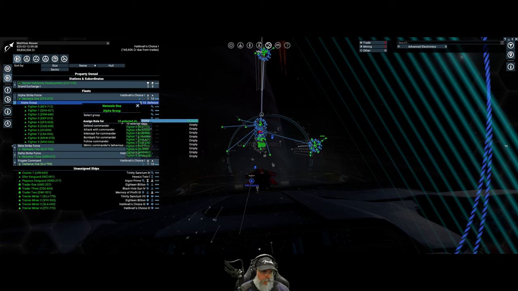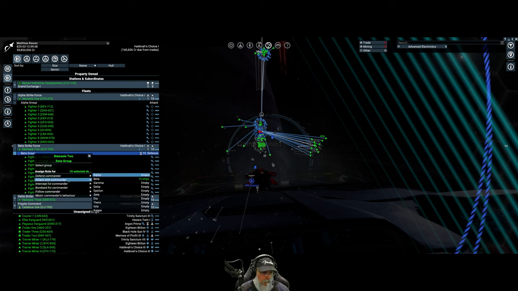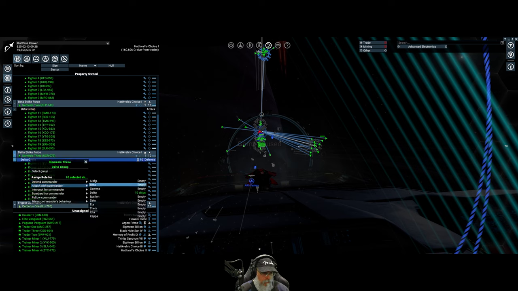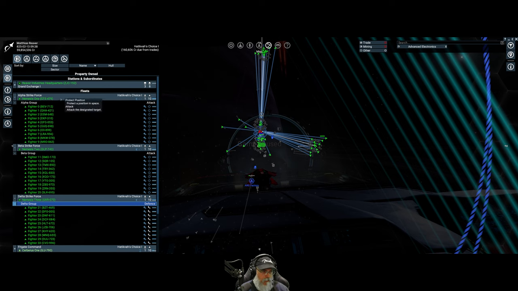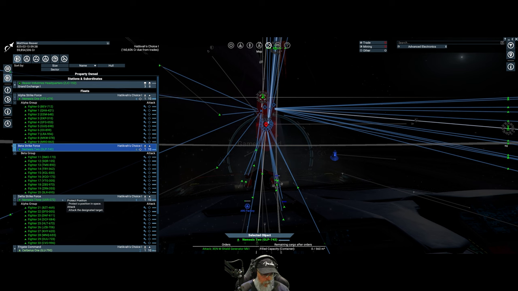Hold on. There we go. Okay, so those guys are all on attack. Now I want to put Alpha Strike Force, and I want to tell them to attack the turrets. Beta Strike Force likewise. And Delta.